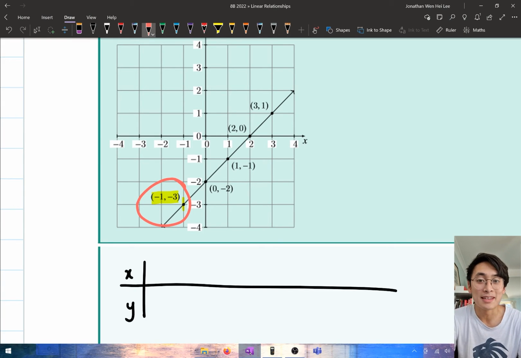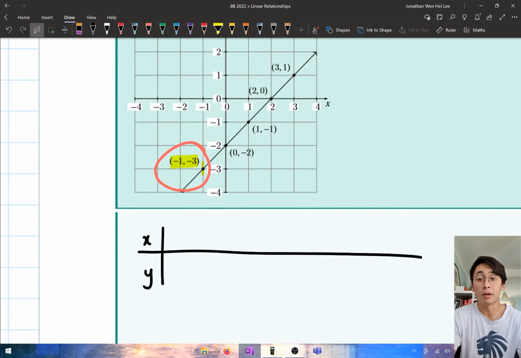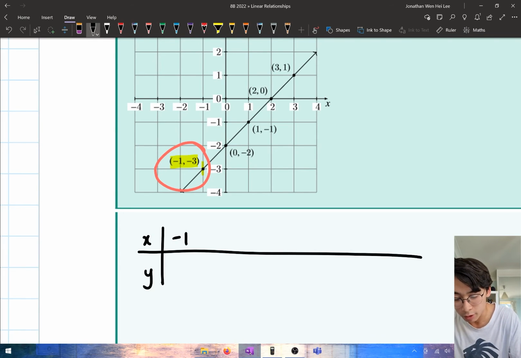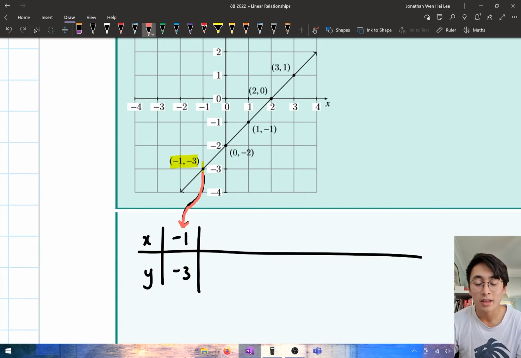What I'm going to do is put this coordinate into our table of values, and I'm going to put them in the right spot. So let's just remember our coordinates. The first number, that -1, is that our X value or our Y value? Well, if you remember, X comes first, and so that -1 is my X value. So I'm going to write here in the X row, -1. And then if I put in that -1 for my X value, underneath I'm going to put in my -3 for my Y value. And so this is my first coordinate, -1, -3. And so we're going to repeat this for all the other points as well.